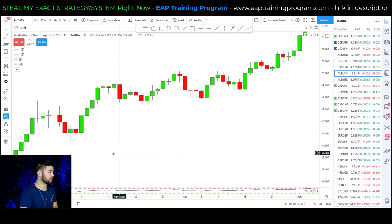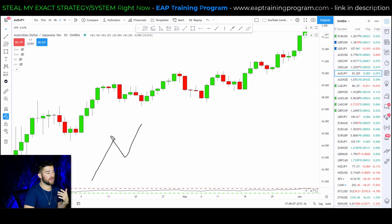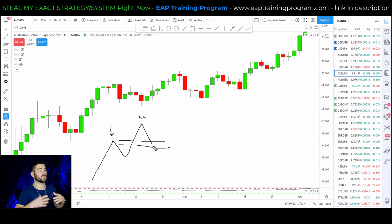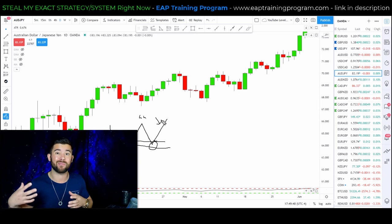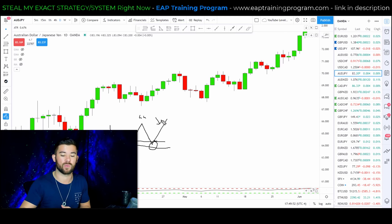For the medium pullback strategy, we're looking at a market that's in a trend making new higher highs and higher lows. For a pullback to be a medium pullback, the pullback needs to touch the previous resistance level — and that resistance level is going to be a zone, not just a line. In that zone is where we're trying to buy on a bullish trade using the medium pullback, expecting this level of resistance to hold in this trend continuation play and cause a nice bounce. Can it give us a statistical advantage that can make money over time? Yes, if we create rules around it and are consistent.